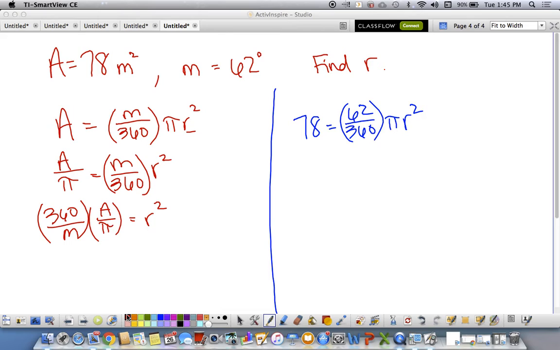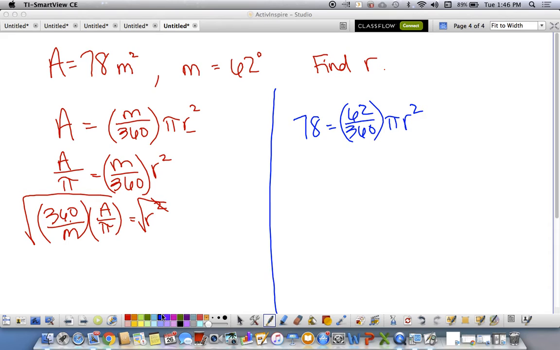So close. Then we would take the square root of whatever that is, because my squares over here are going to cancel, and I'm not going to rewrite that all out. That equals r. So you could just plug in. You plug in a 62 there, put it in the area there. You got two fractions, multiply them together. Square root. It's right here. 360 divided by 62, or 360 times the area divided by 62 pi. So why didn't you plug in 62? There are two ways. I'm going to solve it both ways.